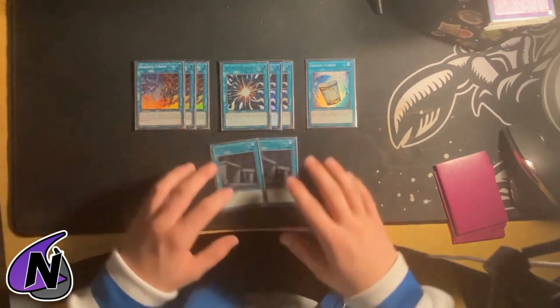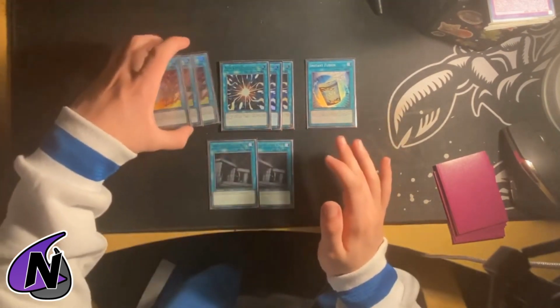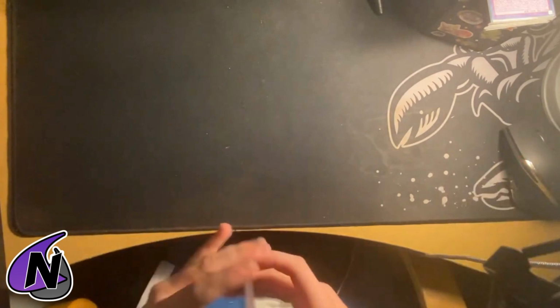And then lastly, 2 copies of Prep of Rights, just to get you that Illusion of Chaos when you desperately need it. Good for searching generally, and Branded Fusion combined with Illusion of Chaos can get you full combo. So that's it for the spells, so let's move on to the traps.